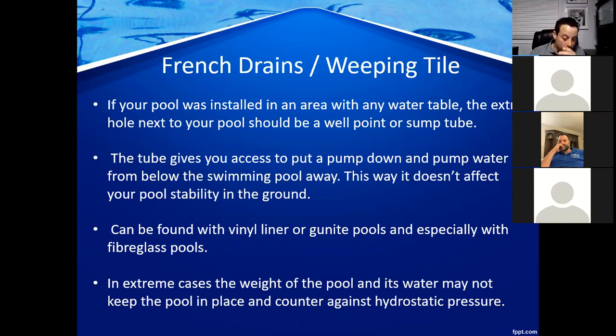If you look at Toronto, it has a pretty high water table. In fact, most of, let's say, the Allen and Eglinton area, historically those are all dried up riverbeds if you look at a historical map, which is why a lot of the houses in those areas sitting on those historical riverbeds tend to have sump pumps in their basement, and those houses tend to flood. So the same thing goes with pools. If your backyard is low, you may have a water buildup in the ground.